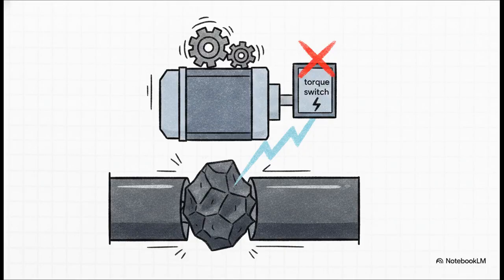While air and fluid offer that great brute force, sometimes you just need the pinpoint precision of electricity. Solenoid actuators act like fast-twitch muscles, more like an instant on-off switch where an electromagnet snaps the valve open or closed in a fraction of a second. Motor-driven actuators are a bit slower, using gears to smoothly dial the flow up or down. But you've got to pay attention to the torque and limit switches here. They act like the plant's nervous system. If a motor tries to force a valve shut, but there's, say, a rock stuck in the pipe, the torque switch senses that dangerous physical resistance and instantly cuts the power. That literally prevents the motor from ripping its own valve apart.